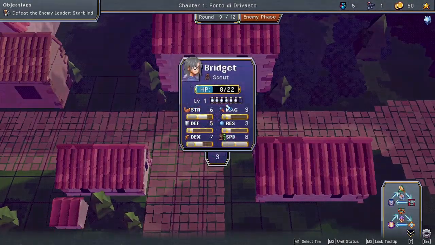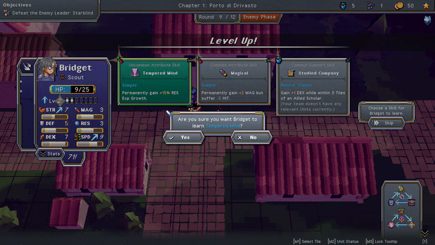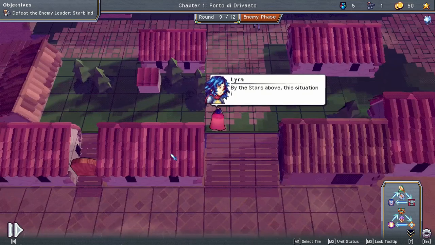And he changed weapons? Yo. Oh. Uncommon attribute. I'm like, why? I don't want to skip any of this. Tempered mind permanently gained. What? Yes. Holy. Oh my gosh.